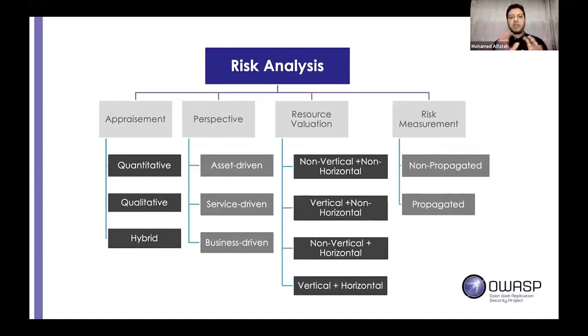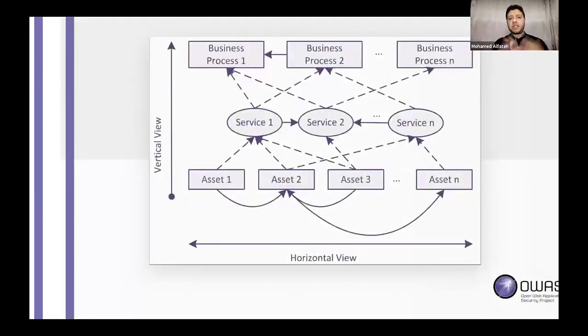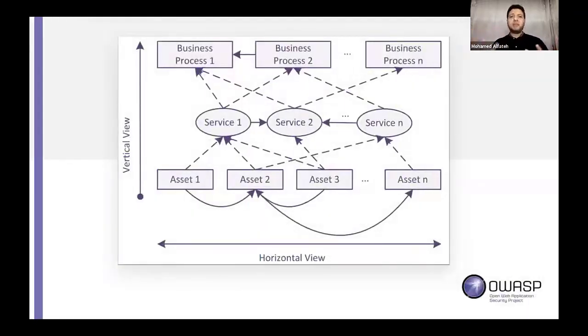So in general, we have some aspects in the risk analysis, how you are going to do it, whatever methodology you are using: qualitative or quantitative, maybe hybrid, asset-driven, vertical, horizontal. That means sometimes you do threat modeling asset by asset. I mean, I'll identify some information, like an application asset, this database for example, and try to list all potential threats against these assets, regardless of the application service or the business process. So you may go asset by asset. Usually we go in the upper layer and identify application services, processes, and for each process, the related information assets.